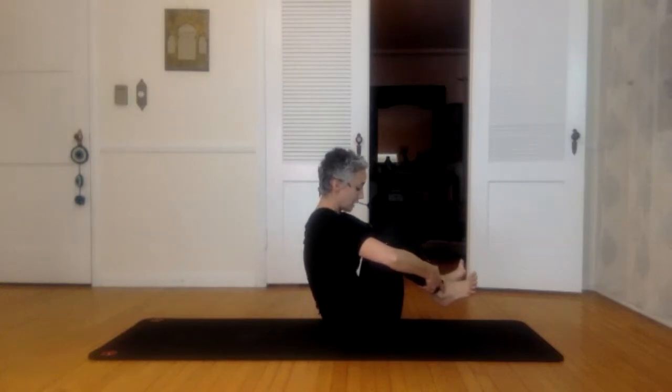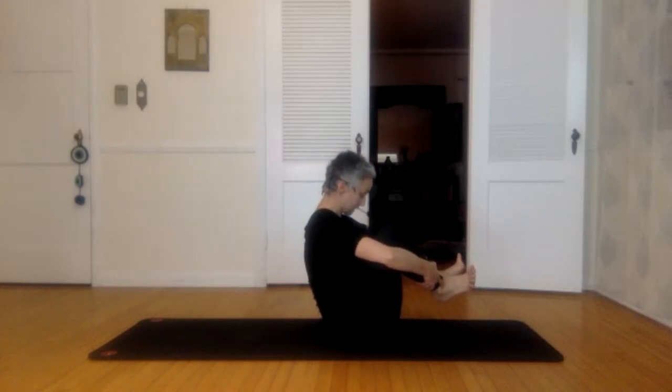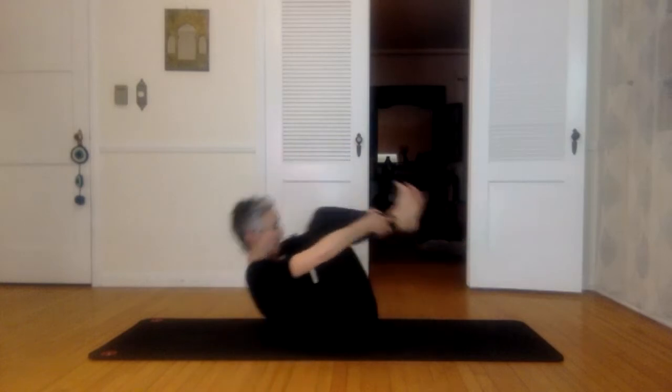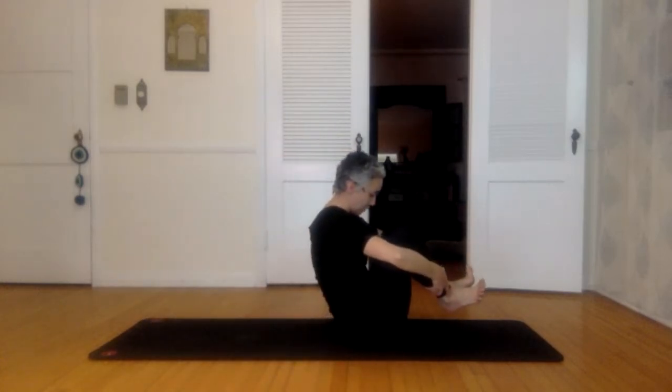If it's the middle back, let's see what we can do to wrap the rib cage towards your center a bit more. If it's the upper back, let's see what we can do to widen the shoulder blades out to the side, and maybe adjust where the elbows are placed. If it's more of the neck, see where the chin needs to go so you can get a little bit more space. And now breathing into this, we're going to rock to the upper back and back to sit. Inhale, round it back. And then exhale to sit and hold.